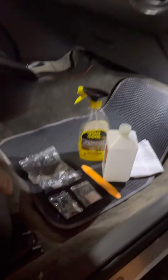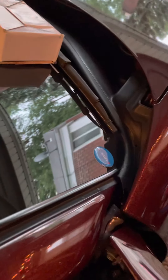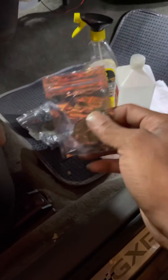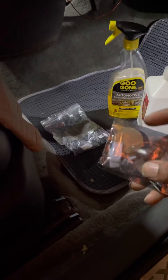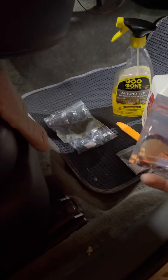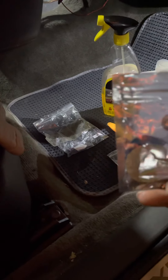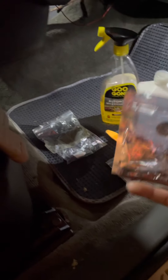These are the kinds of things that you would need to put it together, and these are some of the things that come in the box also. You get a couple things — you get a little love badge that I put right here on the car so people can see it at the car show. And you get another bag full of a couple magnets, a couple little tape tabs, and things like that to help the install go easier. Really, in my opinion, you only really need the tape tabs — you get about six of them.